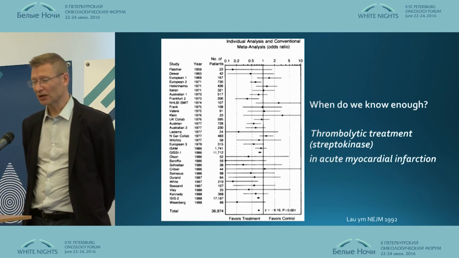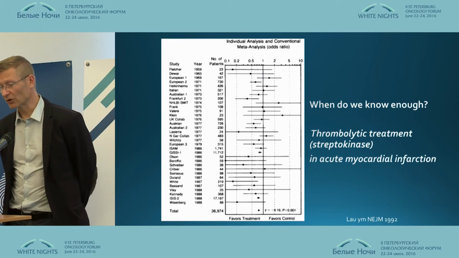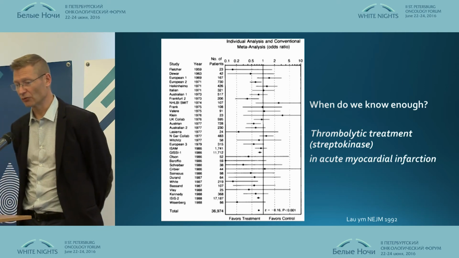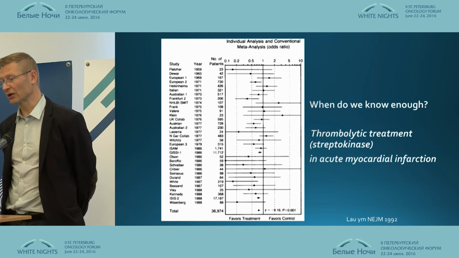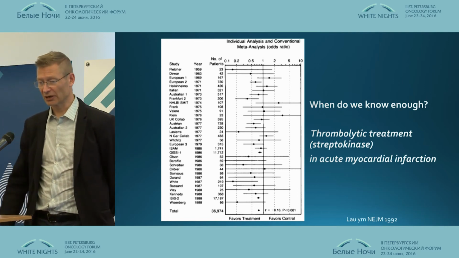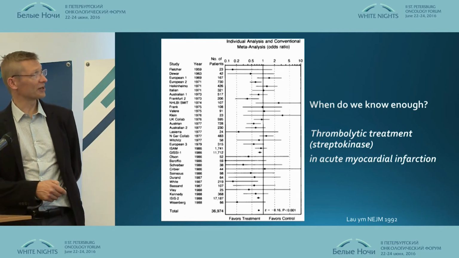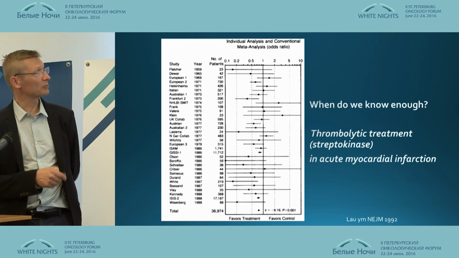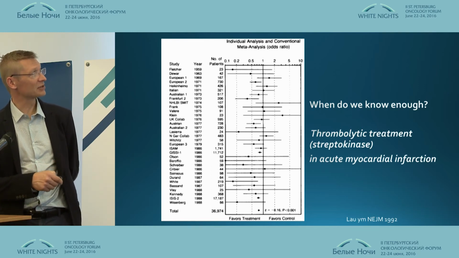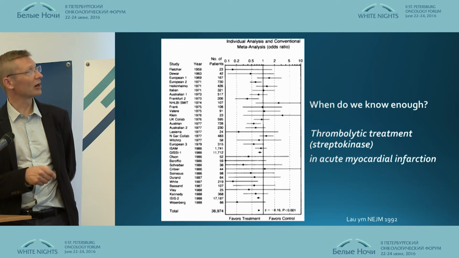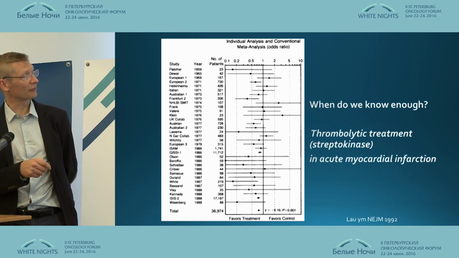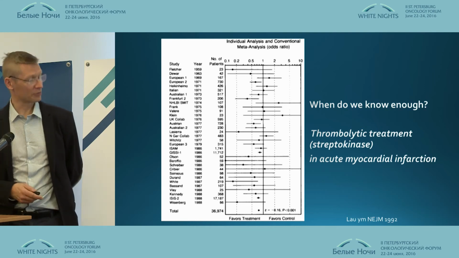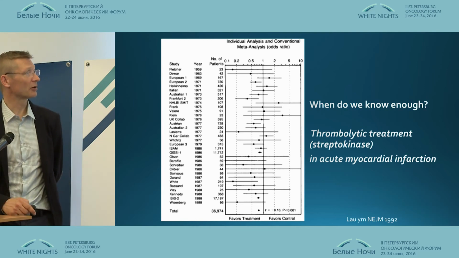And well, I'll use the very old example from the early 90s about, once again, an issue about thrombolytic treatment, streptokinase in acute myocardial infarction, similarly to the previous forest plot. This is called a forest plot. Every line represents a trial, a single trial. There were many of them between 1959 and 1988. Once again, sort of a mixed bag of results, perhaps a little bit difficult to make a summary of them.